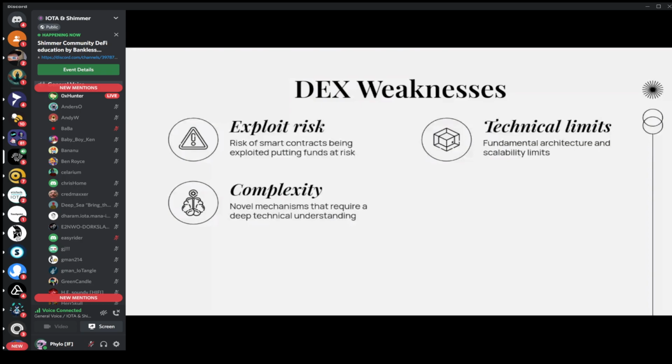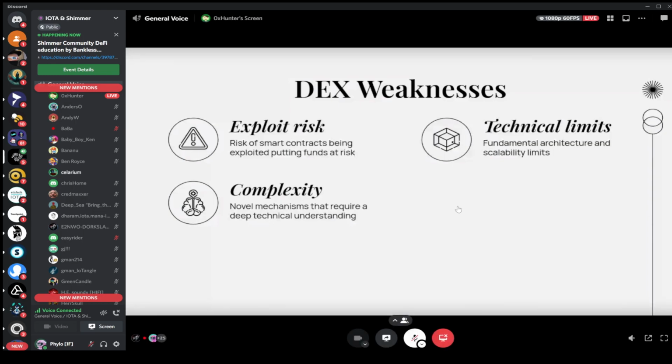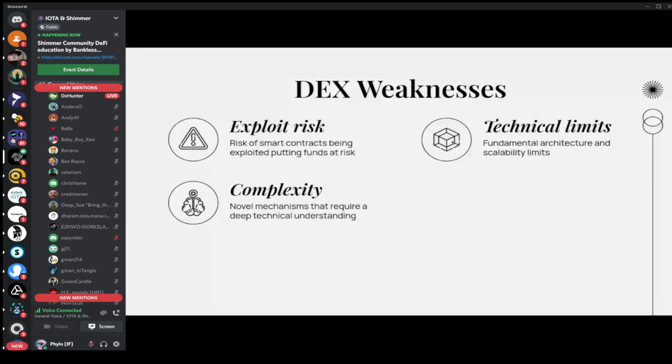Another weakness is technical limits, which is that block times are like the speed of light limit for decentralized exchanges. Block times can be shorter or longer depending on the blockchain, but it's generally longer than pure network latency. And different chains have different architectures. An example is that in the Ethereum EVM, smart contracts must be called by somebody that pays gas and signs something. That's a fundamental building block of Ethereum, and in a lot of EVMs it changes what you can build on it.